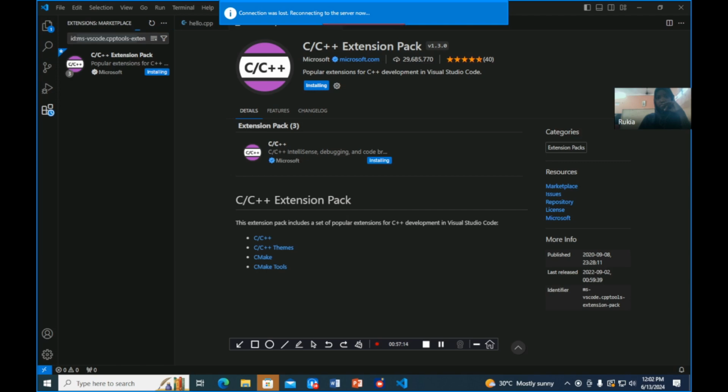Okay, so that is it being installed. As we are installing that, we have created our new file already. I want us to write our first program. Don't worry about the code that I'm going to write. I'm going to explain everything much later in detail. Right now, I just want to show you how you can have your first program up and running in C++. We'll write the first program, then I'll show you how to actually run that program.